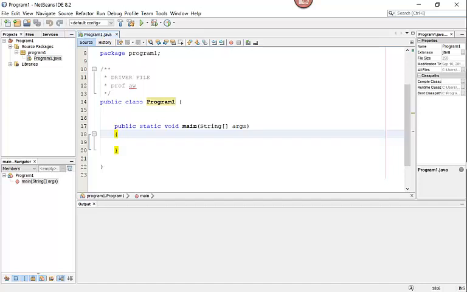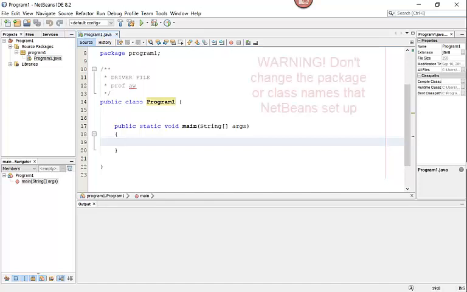Yours may look a little bit different because I've removed some of the comments. But here is where we will type the actual code. We will use the code that matches your textbook on page 7, figure 1.2. Now we don't have to type a lot of what's in this file because NetBeans took care of it.